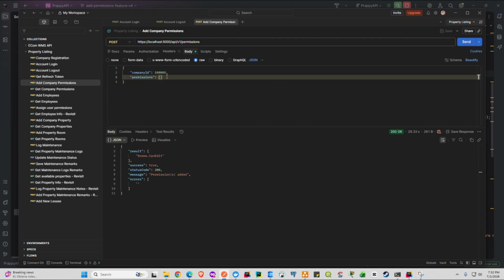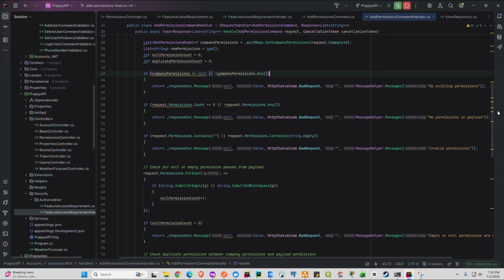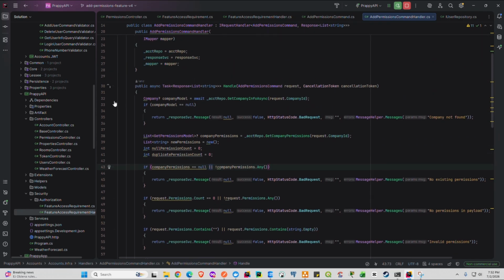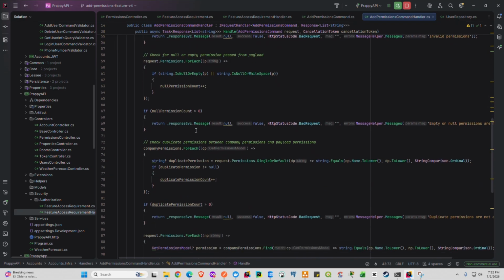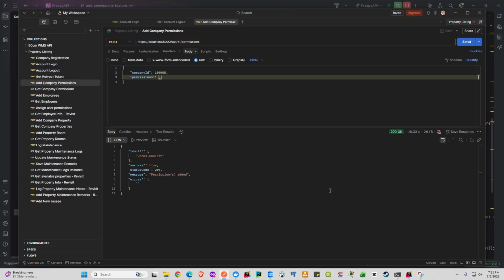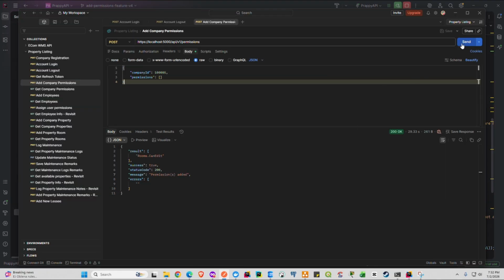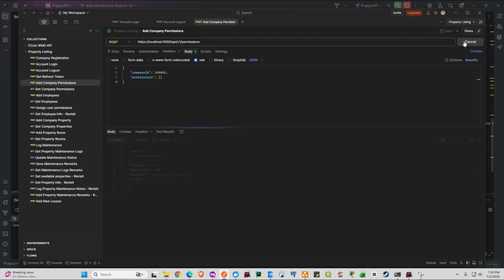Going back to the request, let's pass the payload which has no permissions listed, and to verify, let's put a breakpoint so that we can validate if the request is working. Let's click send.